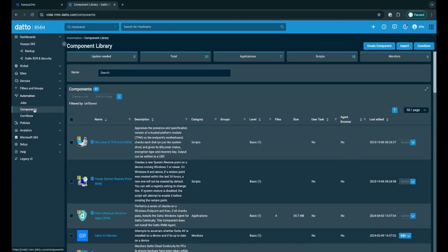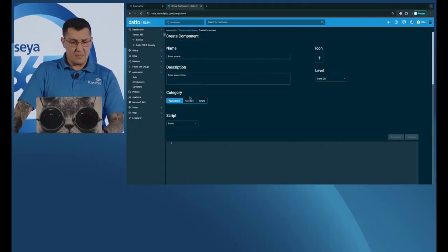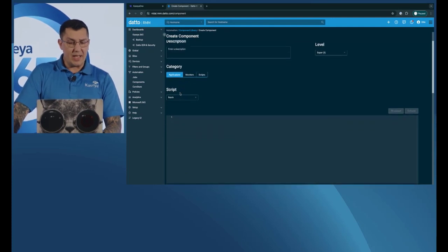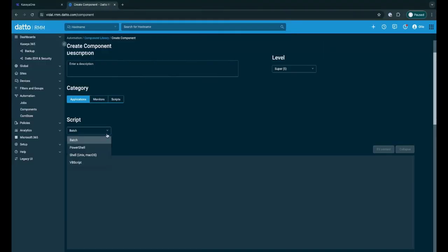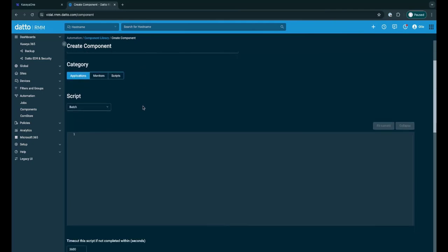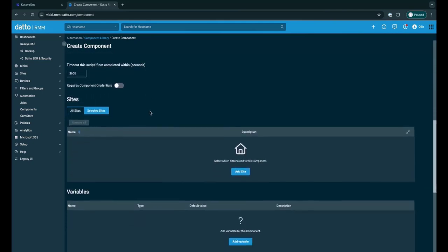You can add those components from the DRMM ComStore, and you can create your own as well. Here, I might want to build out my own application installer, add an EXE or MSI with a simple batch command, PowerShell, Bash, Shell, VBScript. I can create my own monitor, my own script. I can base them off the existing ones that come via DRMM.